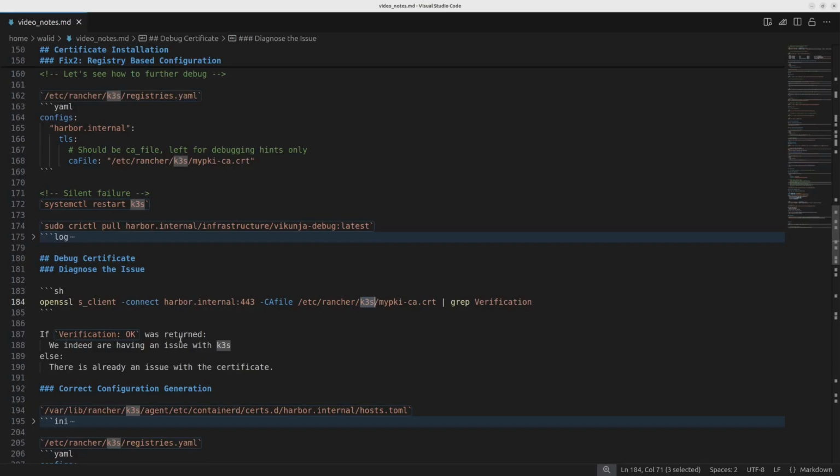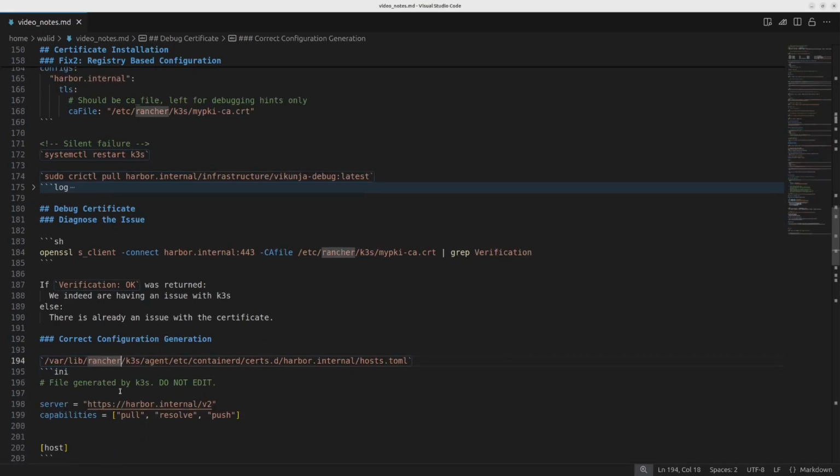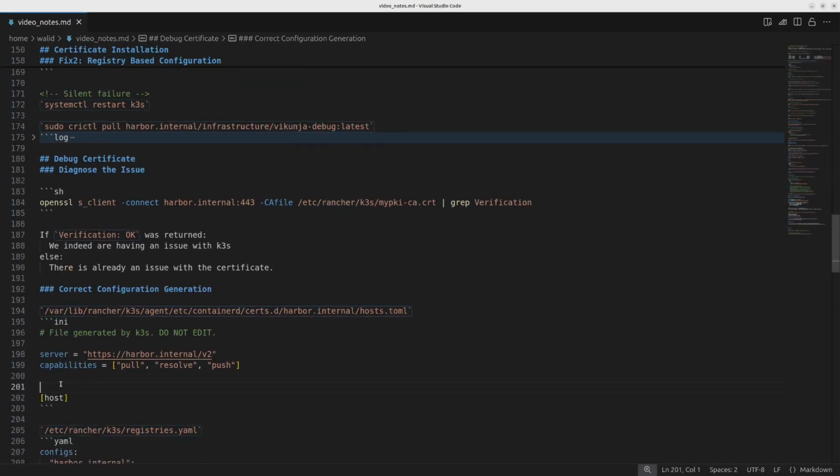As we seen before, we have the hosts.toml and the config.toml being generated for us. For the CA, we are expecting it to be seen in the hosts.toml. So just cat the file here, of course with sudo rights, and you'll find that the CA variable is not set.